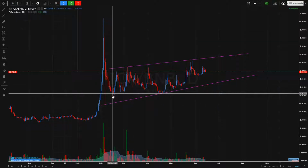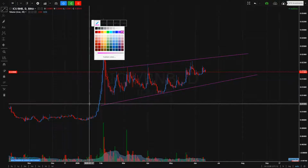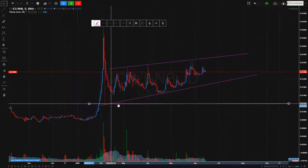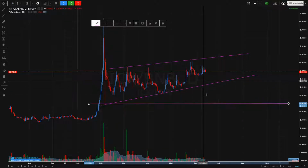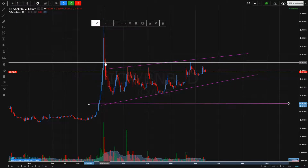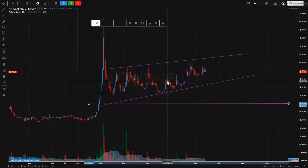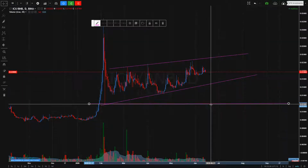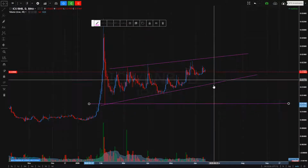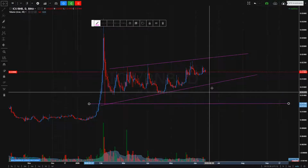The only thing I'd say that you still have in favor of the upside is that this candle wick here, this will always be strength too. You will always get strength within the wick like you have here. So as long as this wick's been here, you've got strength. As it comes down into the wick, strength. And as it comes down here, you'll continue, especially if you get a wash of that pivot, be prepared to see price rocket back up. So there's a lot of things going on here, and it's really just a case of waiting.